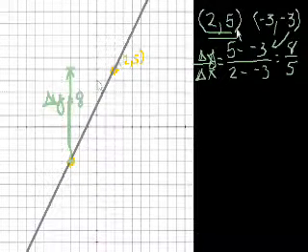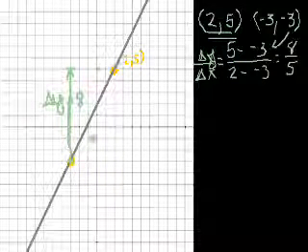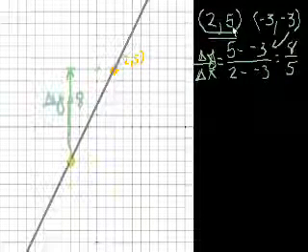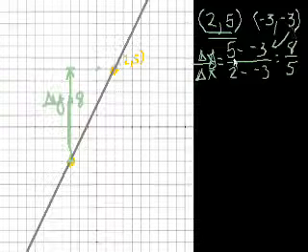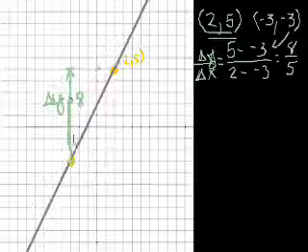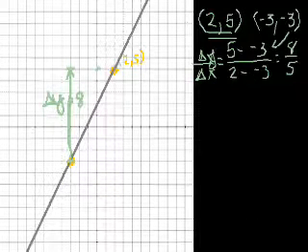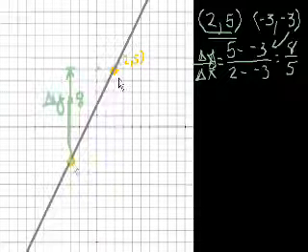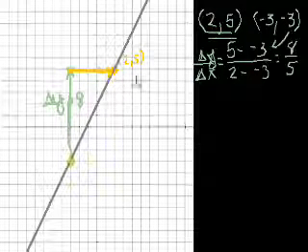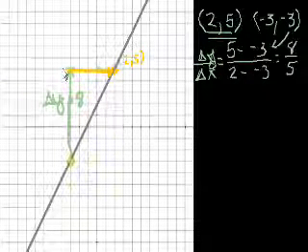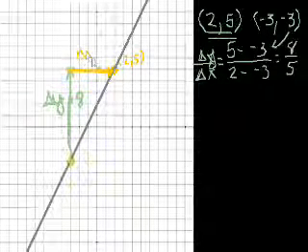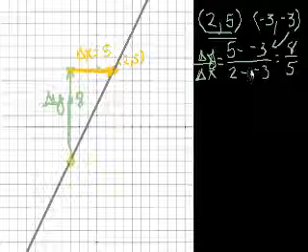We just took y equals 5, which was up here, minus y equals negative 3. And so we just calculated that distance just by looking at the two coordinates, 5 minus negative 3. When you do this calculation, it actually gives you this distance right here. So that's how we figure out how much we have to rise. So now let's do the run. Well, the run, to go from this point to the other point, we went this far. And let's count how far that is. Well, it's 1, 2, 3, 4, 5 units. So we can say delta x is equal to 5. And that's exactly what we did.